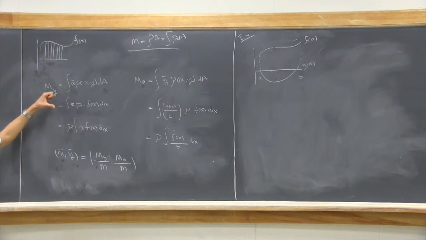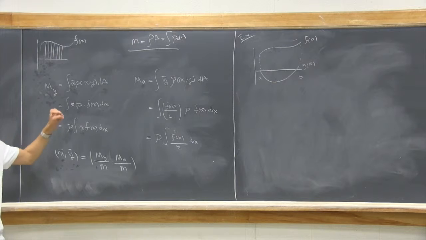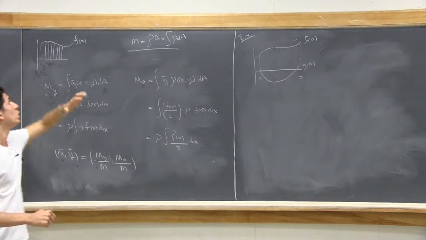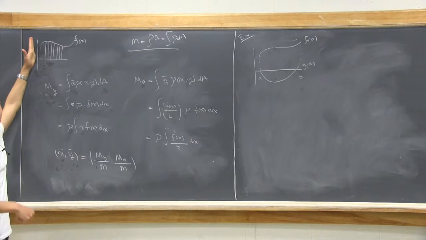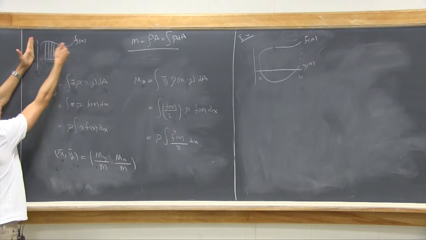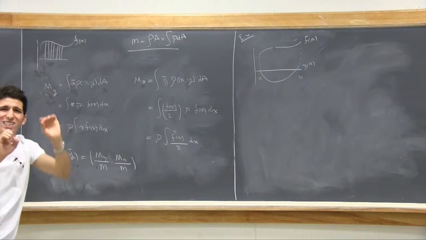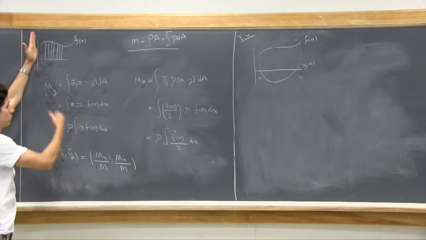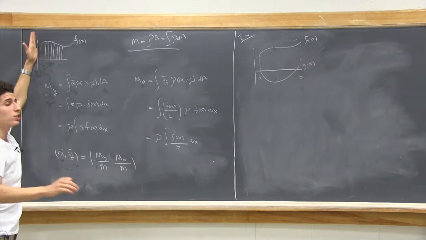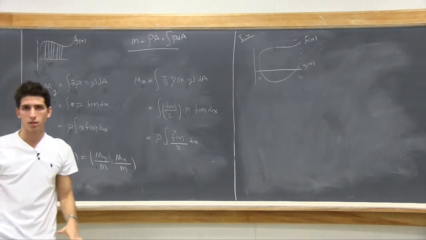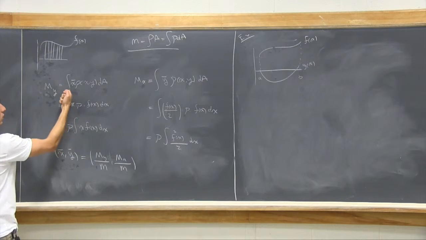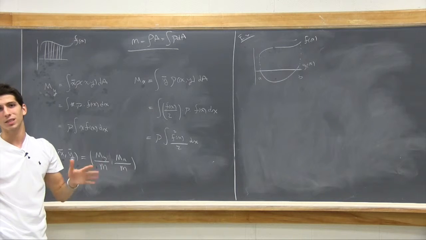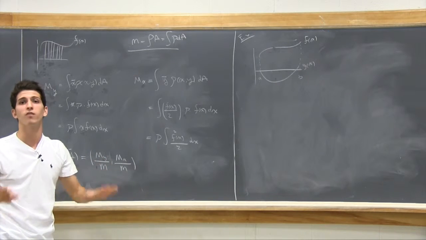Let's do my first. The moment with respect to the y-axis is going to be, again, mass times distance. So it's the mass of each cross-section times how far away from the y-axis it is. Here is the little hiccup: how far away from the y-axis is your x-coordinate. So inside our moment for y, we're going to have an x in there.